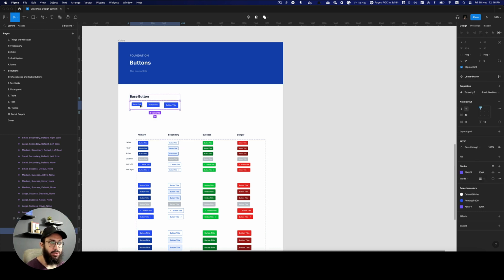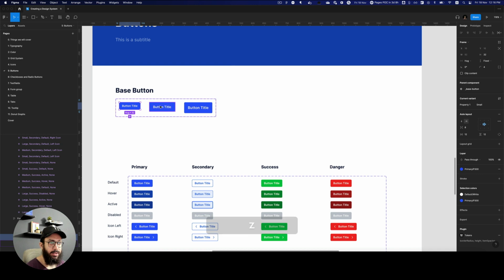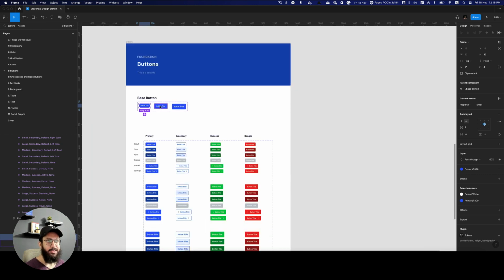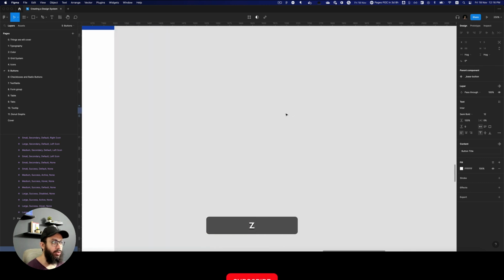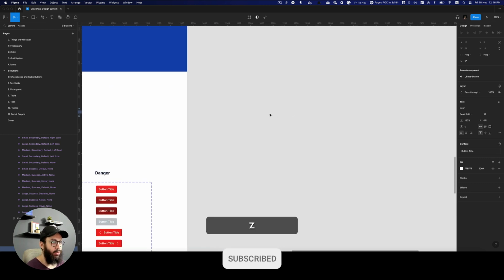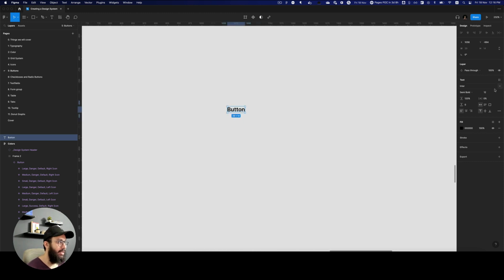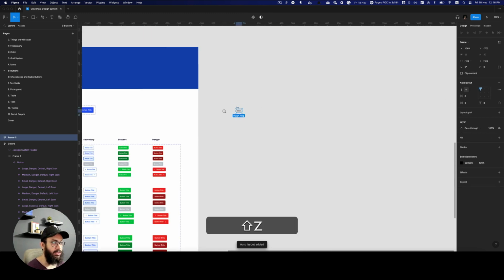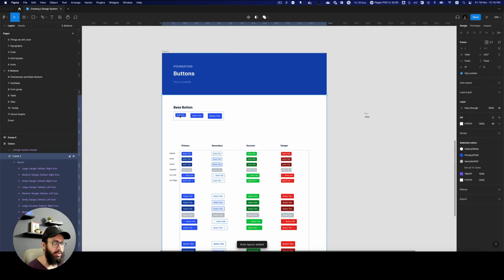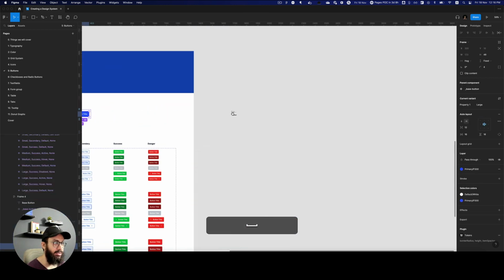So let's just go ahead and actually create the component. I can basically just use this base button to start creating it, but since I want this video to inform other new designers as well, I'm just going to create the video from scratch. So for now, we're going to create a button. This is going to be our button. This is the small size. The small size is, I think, 32. The medium size is 40 and the larger size is 48.